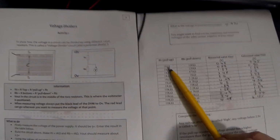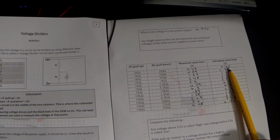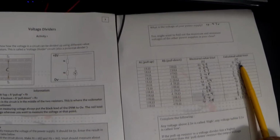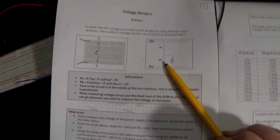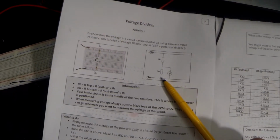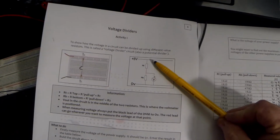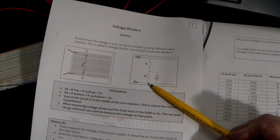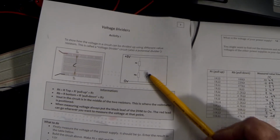However, if we take, for example, the first one, we can see that the pull-up resistor is much bigger than the pull-down resistor, and the output voltage is 0.45 volts. In other words, it's well below half. What that is telling us is, if the pull-up resistor is much bigger than the pull-down resistor, the pull-up resistor drops a lot more voltage across it than the smaller resistor at the bottom would do. So if we start with 5 volts, we're going to drop a lot of voltage across RT. In this case, we were dropping about 4.5 volts across RT and only half a volt across RB, because our output voltage was 0.45 volts. So we're dropping that last 0.45 volts across RB and the majority of it across RT.